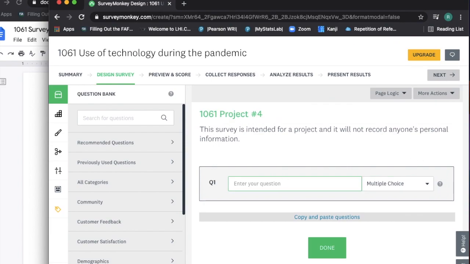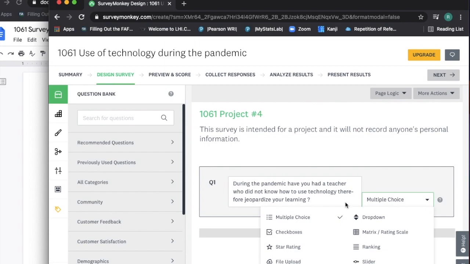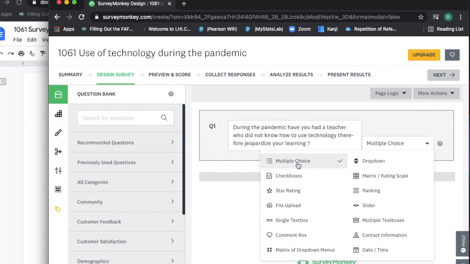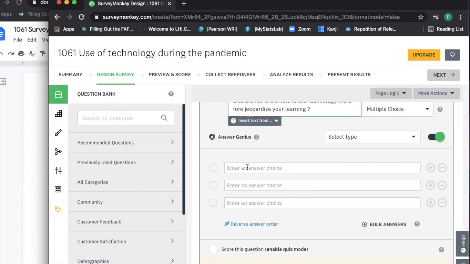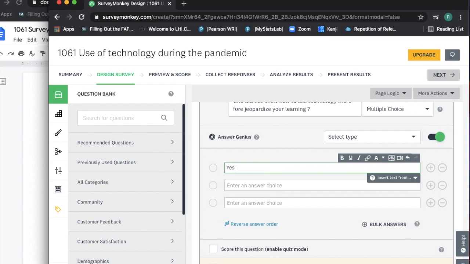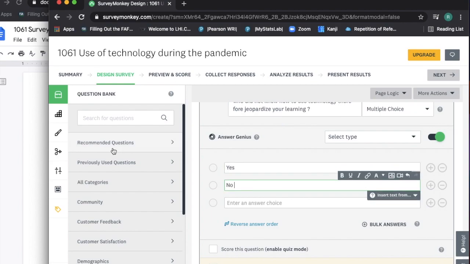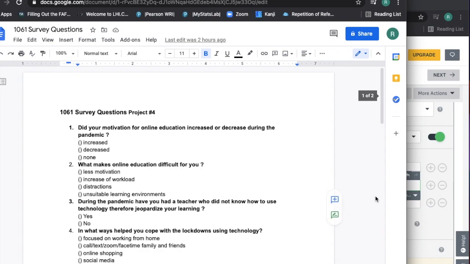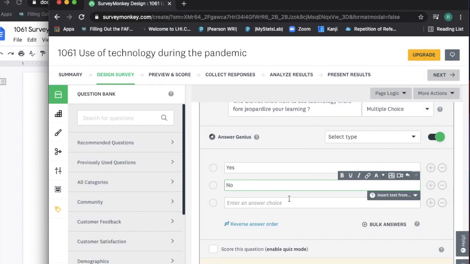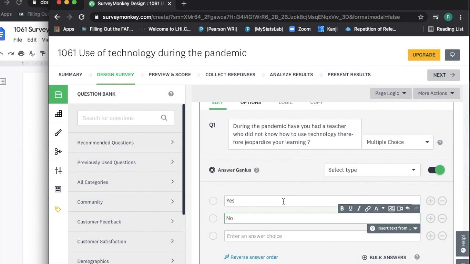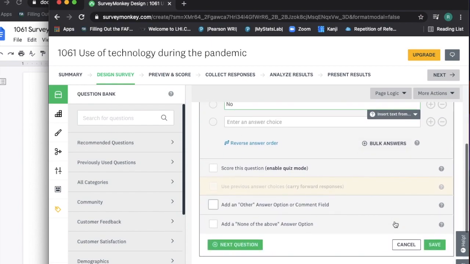I could paste it in, and then I would do a multiple choice. Since it's a yes or no, I would put yes or no as my multiple choice, and then I would click save.